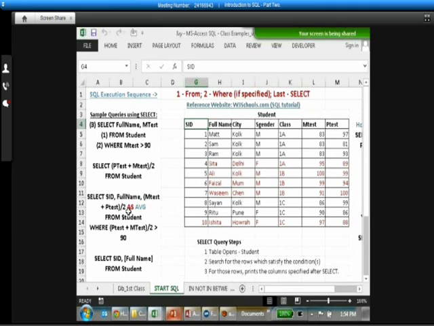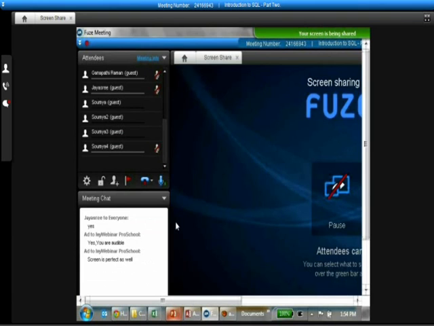All right, so that's what we had discussed last week, and also we had discussed a couple of things, like, for example, if you want to assign a column name to some expression. SID is obviously part of the table. Full name is also part of the table, but MTest plus PTest divided by 2, which was the average, was not part of the table. So what we are doing here is AS AVG, that means that expression's output would come under this column called AVG, which was originally not part of the table, but just for displaying it would come under the AVG column here, right? These were some of the things that we had discussed last weekend.